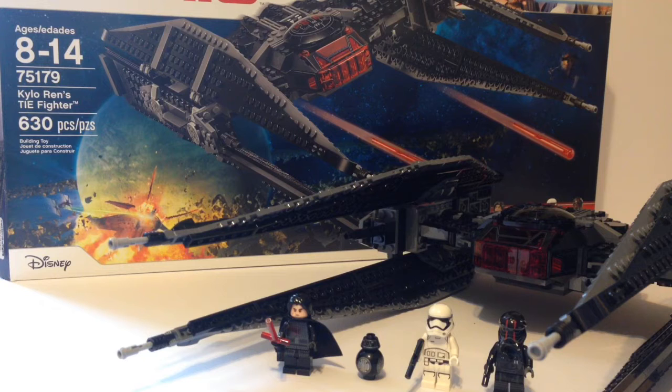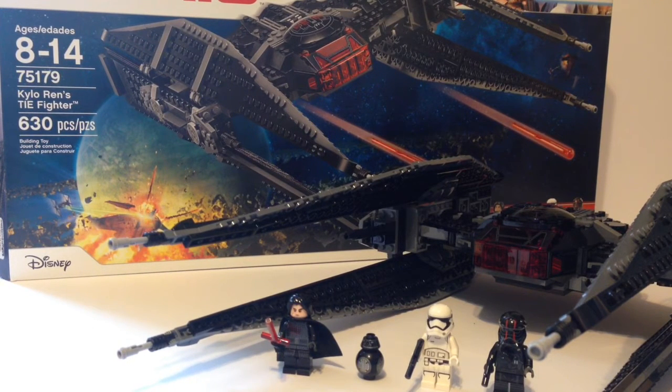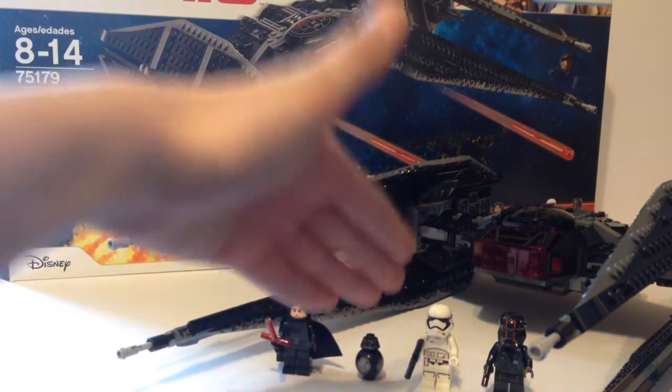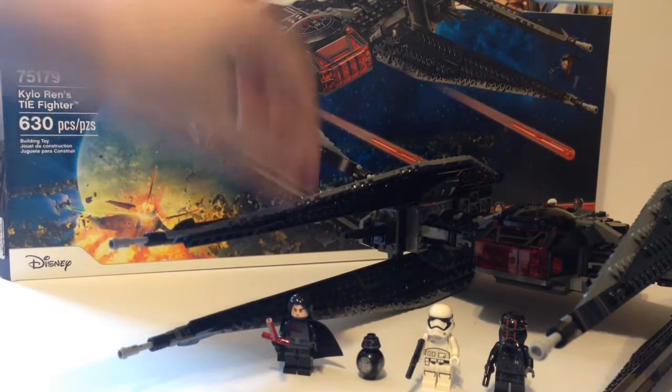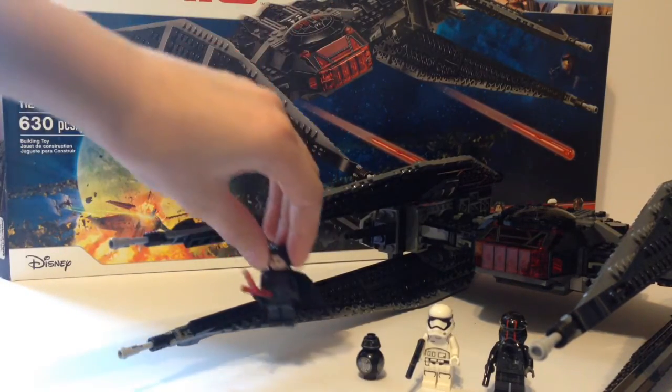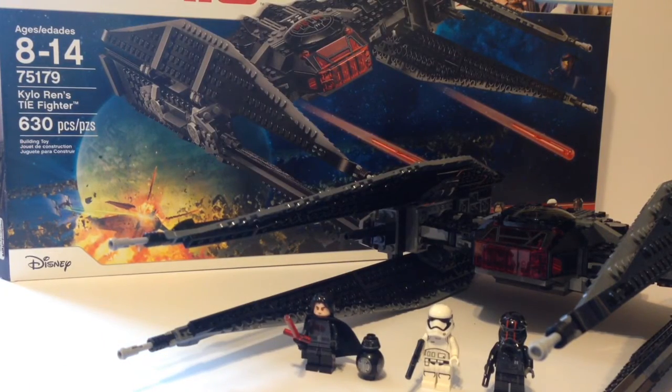I think it's an awesome ship, but the minifigures is where we're lacking here. Two minifigures that we've already gotten in two different sets from this wave. But the ship, the design, it's amazing. And yeah, I love the way the ship's designed and stuff. I don't mind getting another Kylo Ren minifigure, that's cool. And then getting another TIE pilot is, of course, awesome.